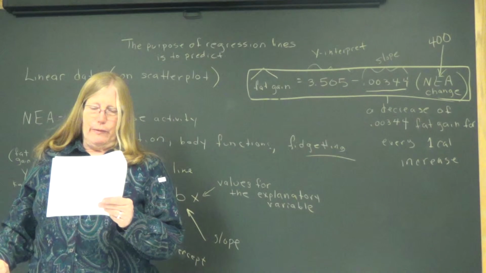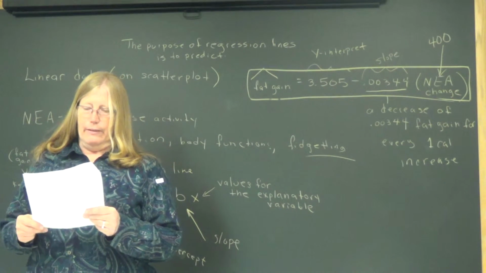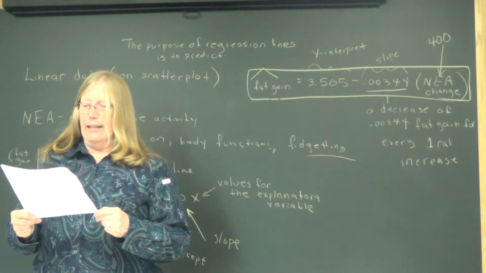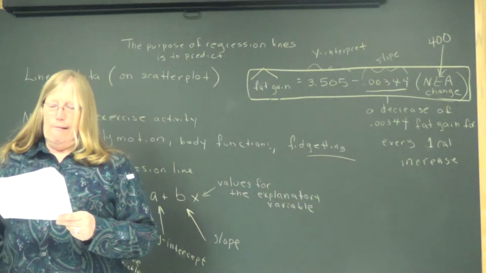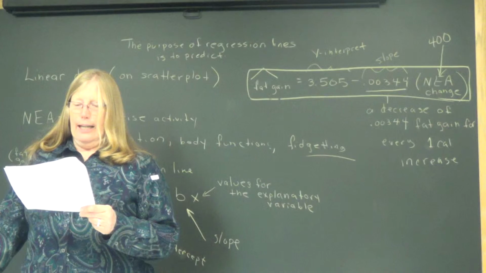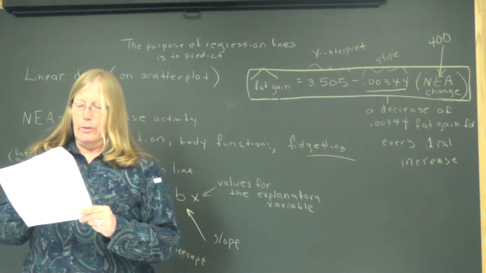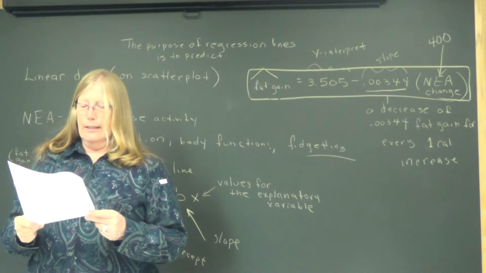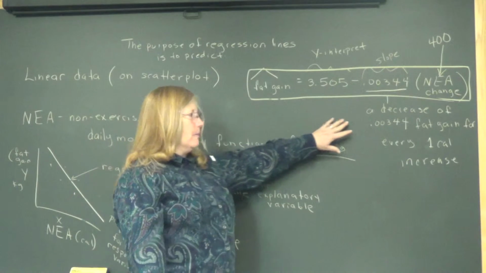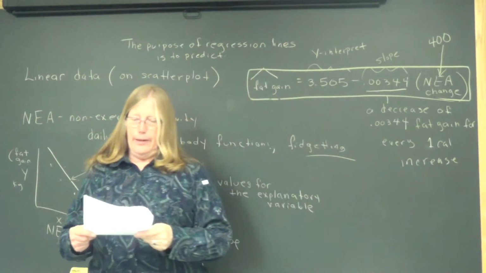So we're answering those 4 questions, so go ahead and answer those. I'll interrupt in a minute. You're finding the slope, and you don't even have to see the equation. You don't have to see the line or the scatter plot, all you have to see is the equation to find the slope. Find the slope, and then you're supposed to interpret it. Here's how I interpreted this one, so use something similar to interpret that one.